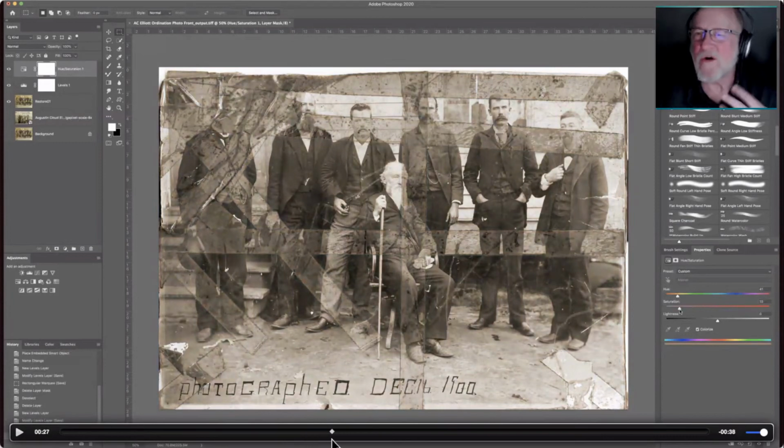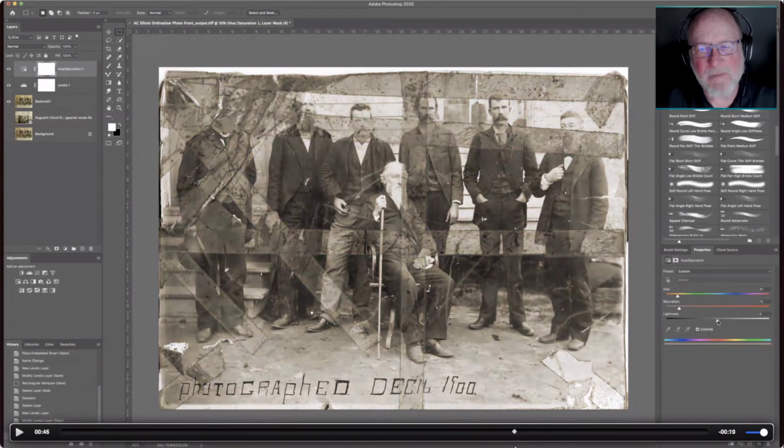So using the Julia Child's theme, I season it to taste. I'm trying to get it where I want it to be, knowing that later I can come right back, do the same thing again and change it very easily by putting another hue saturation layer on top of what I've got. You'll notice here I've got these multiple layers starting to grow. Okay, so let me just show you a little bit more here in this fast forward Julia Child's version. So I went back and played around with that a little bit more just to highlight or emphasize it.